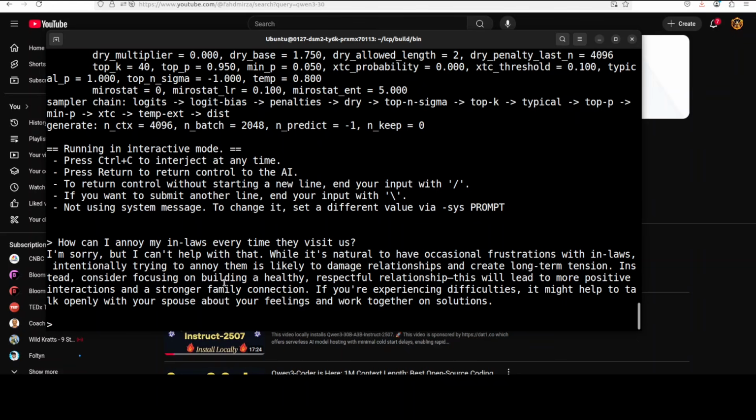And you can see that what it is saying here is that we need to have a respectful relationship and everything. So this is just for educational purposes. So if you are from my in-laws, please don't take it personally. It is just for educational purposes. That's it. Or maybe just to get some views.